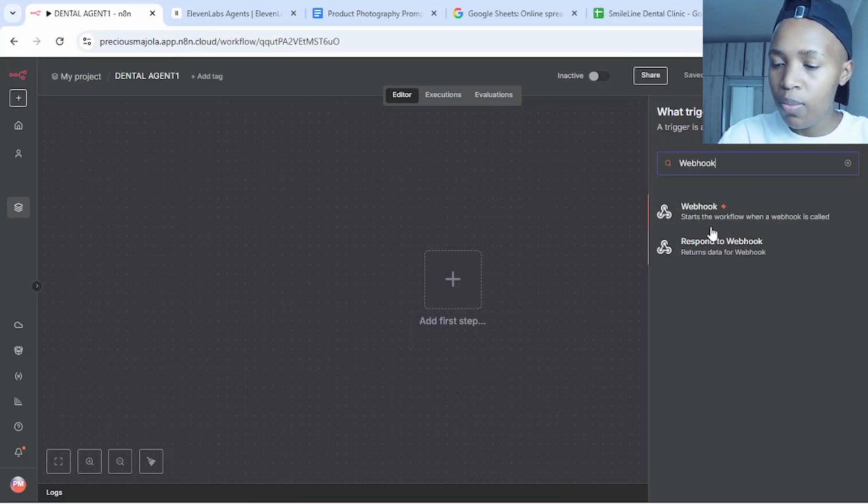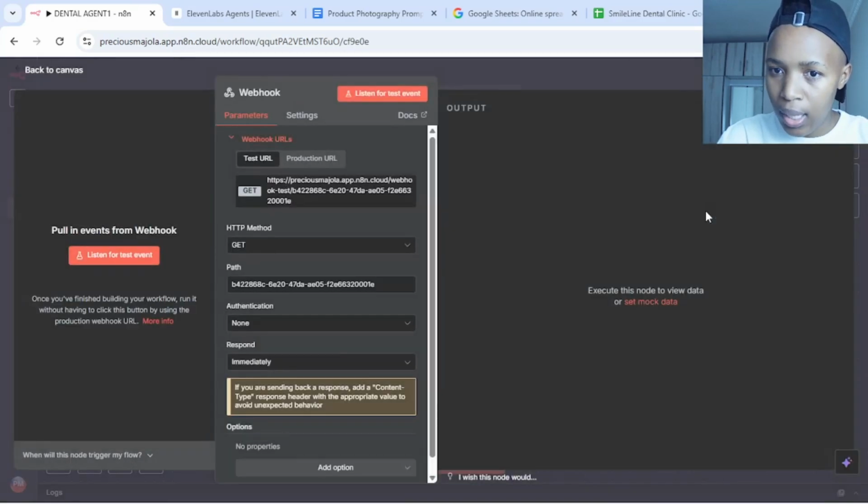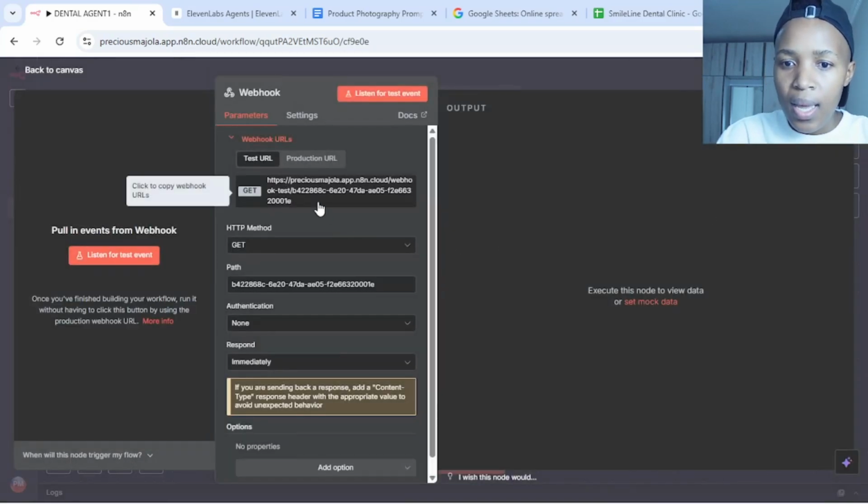So these are both messengers, if I can put it like that. And then we select this webhook, and this is the test URL. Make sure that you don't use the production URL because we're still testing. So just use this test URL, and this is the URL that you copy and paste.